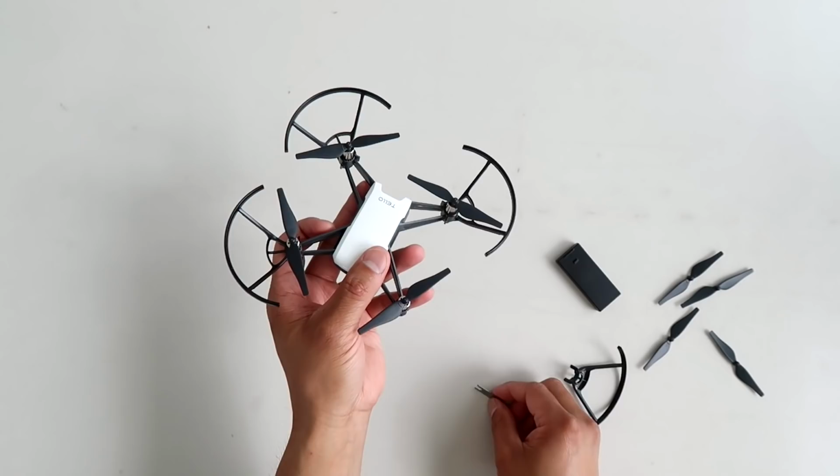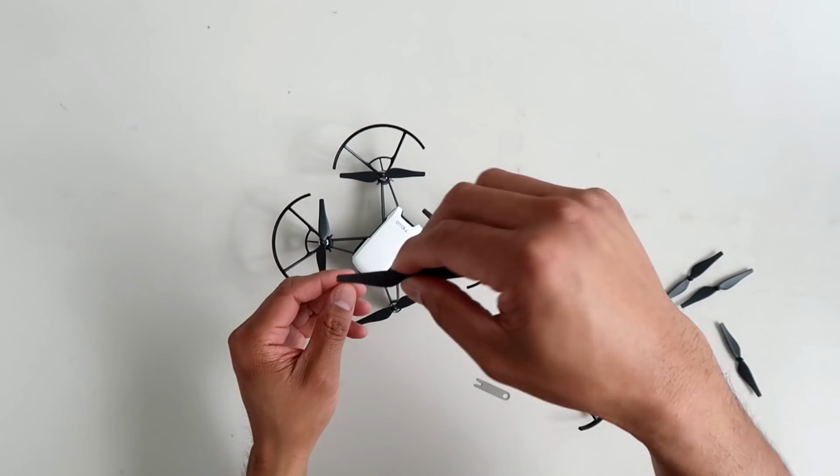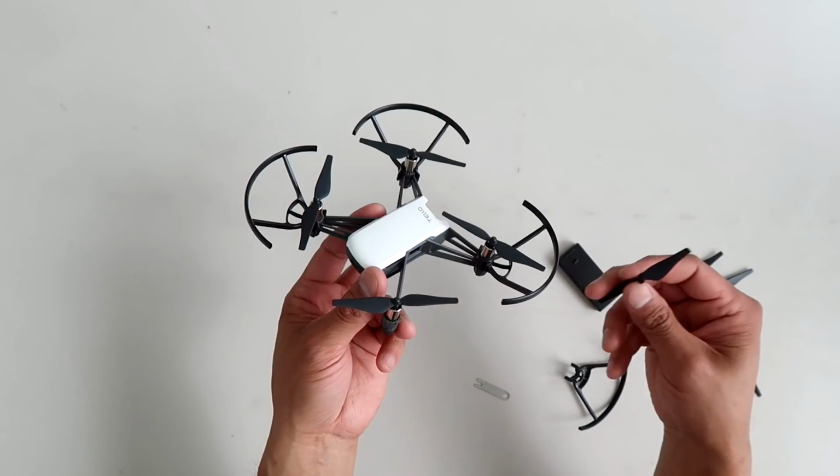These are not screw-on propellers like some of the ones you would see on the older Phantom lineups. These are just press-on, so you need to be careful when putting these on. Make sure that they are pressed down all the way onto the motor. These do not spin on or clip in or any way like that, like some of the other ones you might use on the Spark or the Mavic or the Phantom lineup. These are just small press-down types of props.